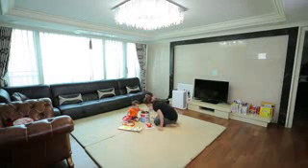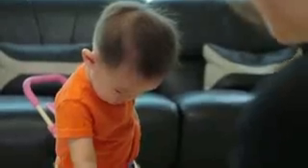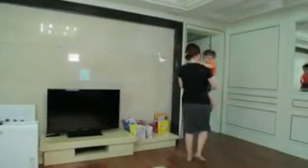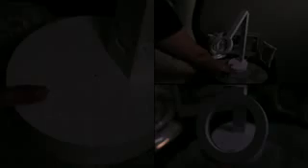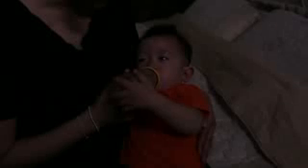Homemaker Sung Hae Lee, a mother of a two-year-old child, recently switched light stands too. She says she wanted to use good quality lighting to protect the eyes of her baby. Especially for children, being exposed to harsh bright lighting can lower immunity and can cause sleeplessness and diminished eyesight. With Cozy Light's mood lighting feature, children can rest easy and sleep even more comfortably.